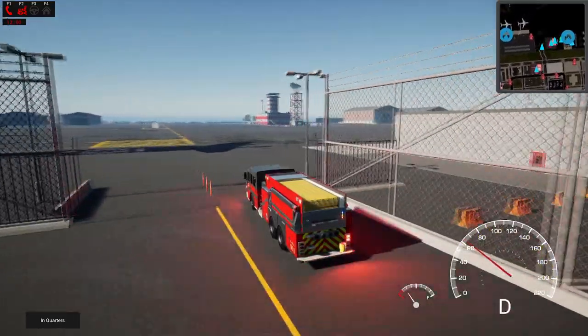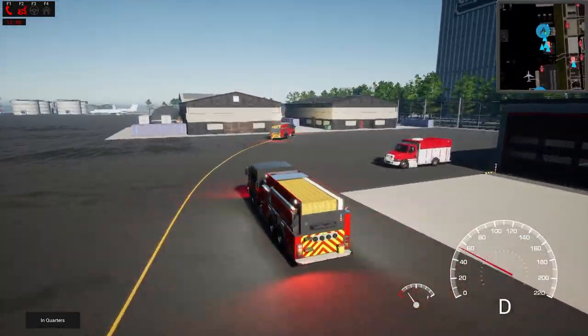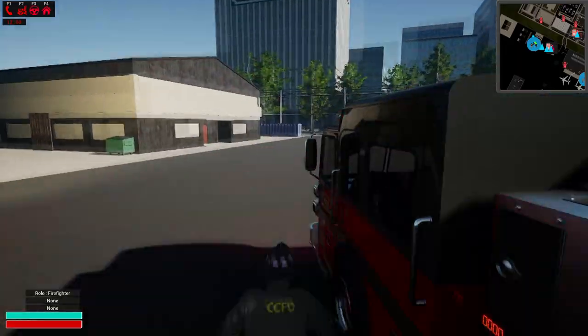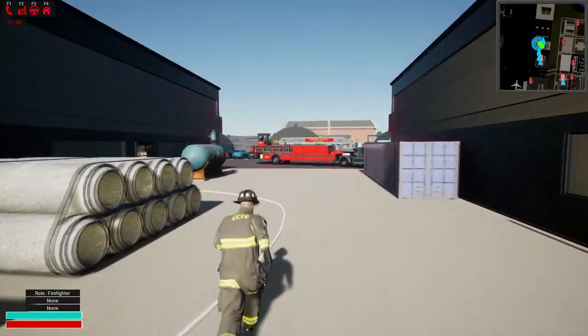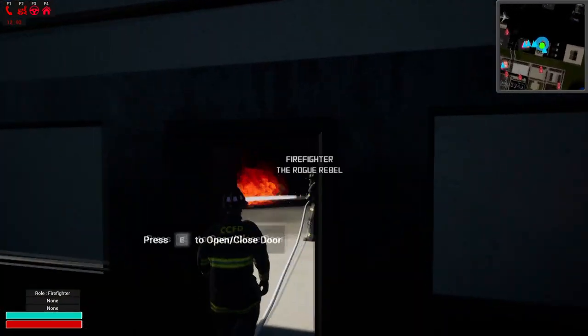I don't know what tanker I am, but I'm on the scene. You're one. Tanker 1's on the scene. We have an exposure, or a propane hazard. It's not doing anything yet. It's fine. I got a forklift off. Oh no, it forked up.